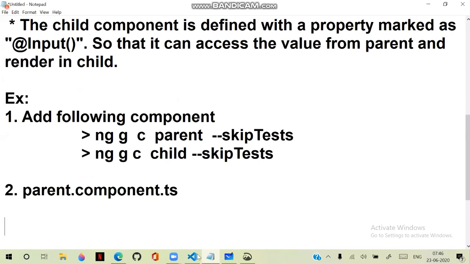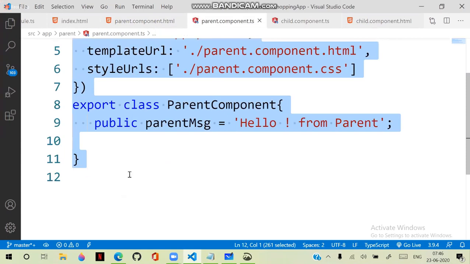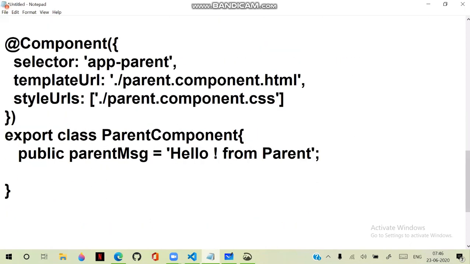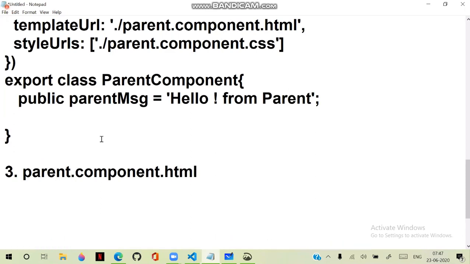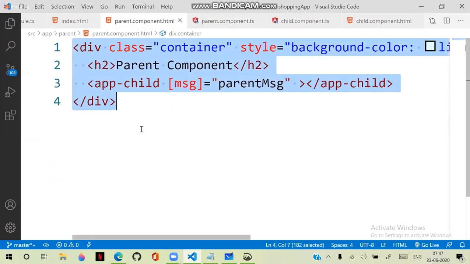In parent component, we are just defining this. A message, hello from parent. Okay, and in the child component, so we will design the concept here. So parent component.html. In the html, we are accessing the child and displaying it. This is how we are accessing it.